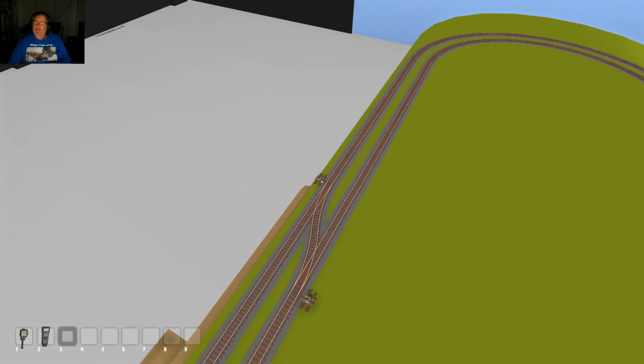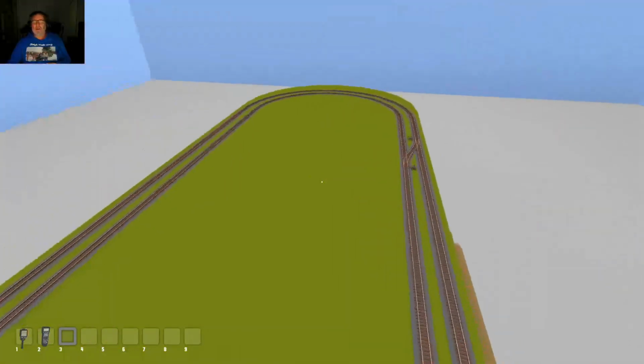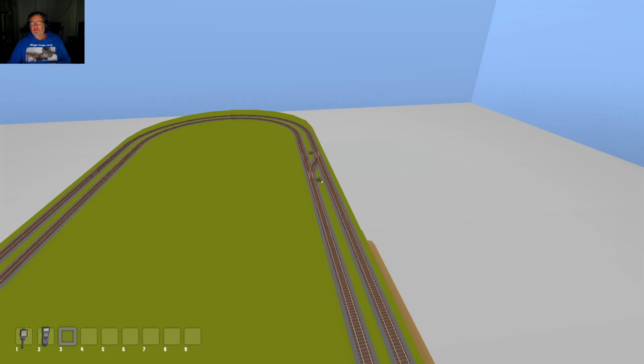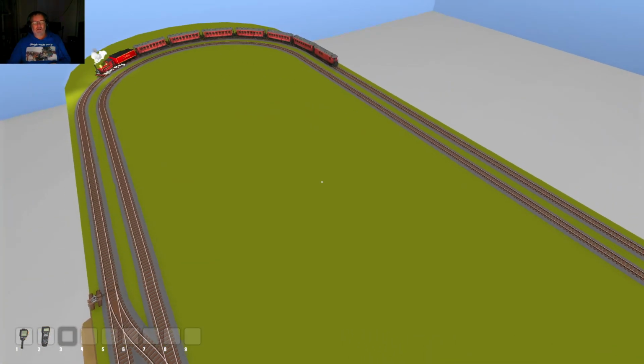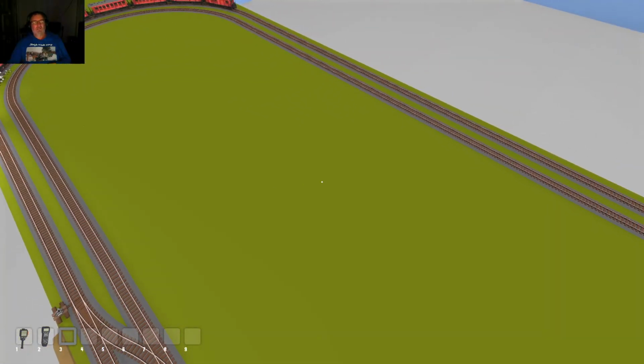So we're gonna throw the switch here, throw the switch here. We're gonna get her onto the inside rail.